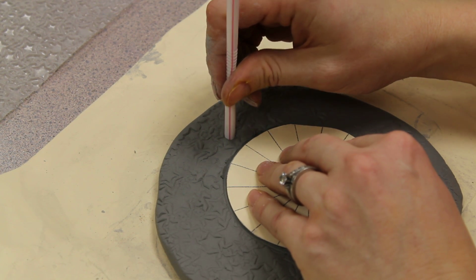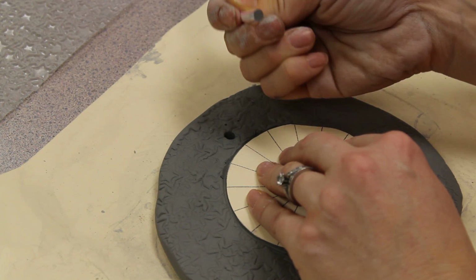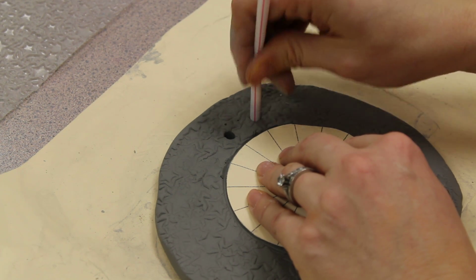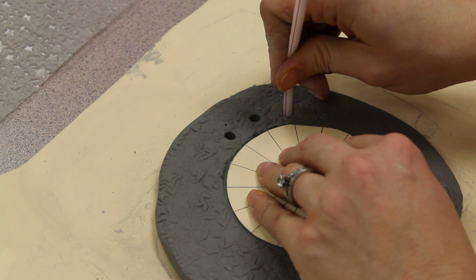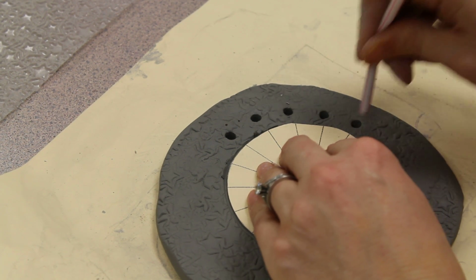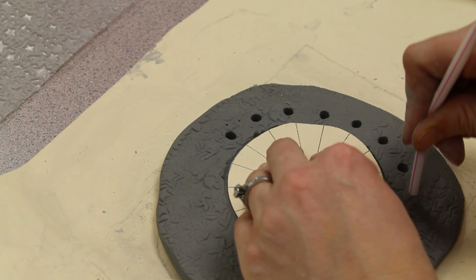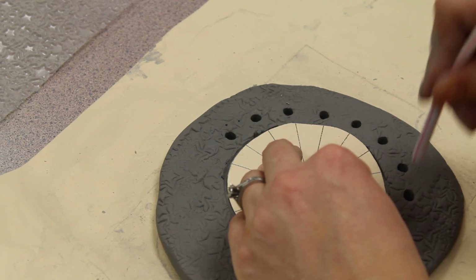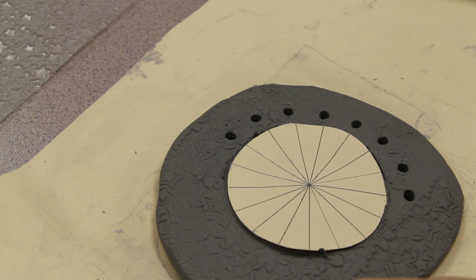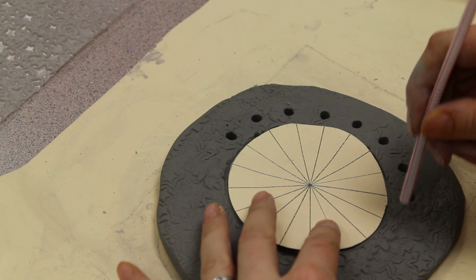So I'm going to line it up, press it all the way down to the table and pull it up. The clay goes inside the straw, and I'm going to keep doing that all the way around. You should have 17 holes in the end. That's how many lines I've put on the template. As you're doing this, the clay will start to fill up inside the straw, and you'll have to take a moment to empty it out, squeezing out the clay, get the extra stuff out, and continue poking your holes.